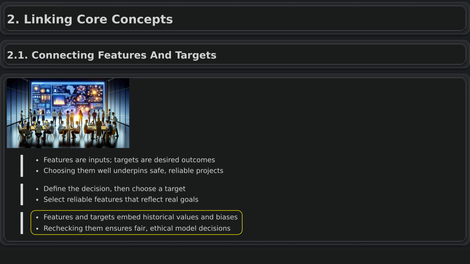For example, a hiring tool that predicts high performers using past performance ratings can reinforce existing bias if those ratings were unfair. Features that indirectly capture socioeconomic or demographic information can also harm certain groups. Revisiting how features and targets are defined throughout the project helps ensure that both inputs and outcomes are fair, reminding us that technical choices are also ethical decisions.